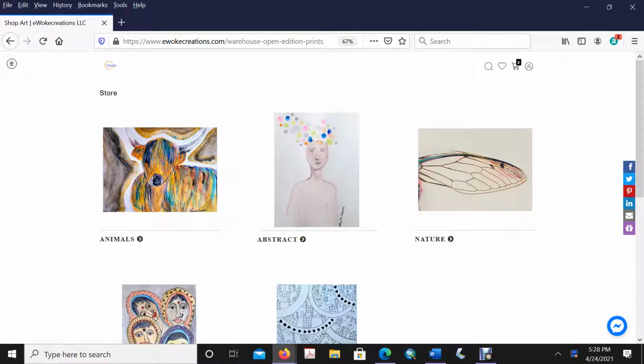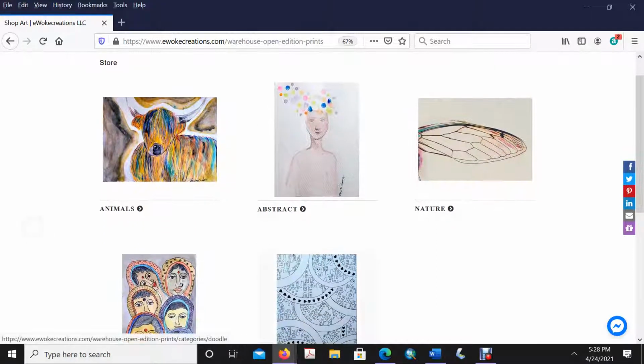This is the page you will be on, and I can also evaluate along with you while making the video. So on the top right here, you can see the category. This is my print shop. So you can see you have the animal category. Either you can click here on the picture or directly go to the category name here. It takes you to the category.